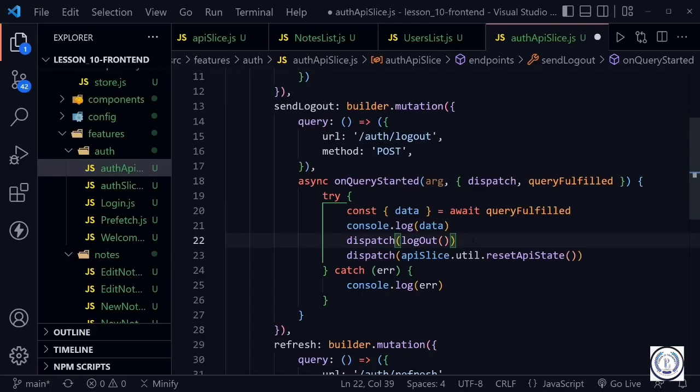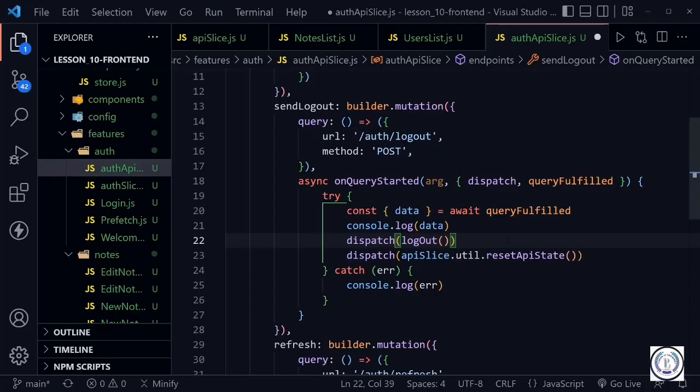But after that, what is happening is we are logging out and we are resetting the API state, but then it's still hanging on to that one query whenever we log out from our users list component or directly from our notes list component. I noticed when we logged out from the other components, or if we chose the same logout button, of course it's always in the header, from other components, we do not have this issue. But when we're on the users list and when we're on the notes list, we do. Now those queries that are created by RTK Query are supposed to unsubscribe the components when the component unmounts. So we're missing something. It's taking just a little bit of extra time.